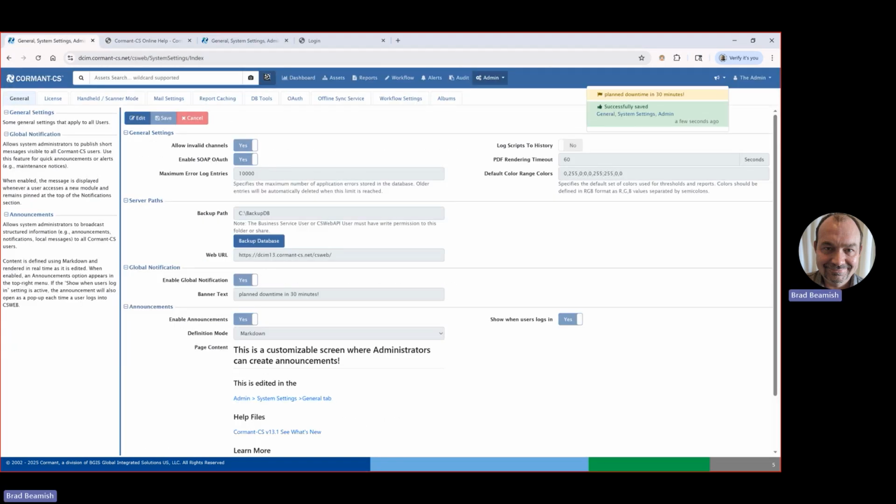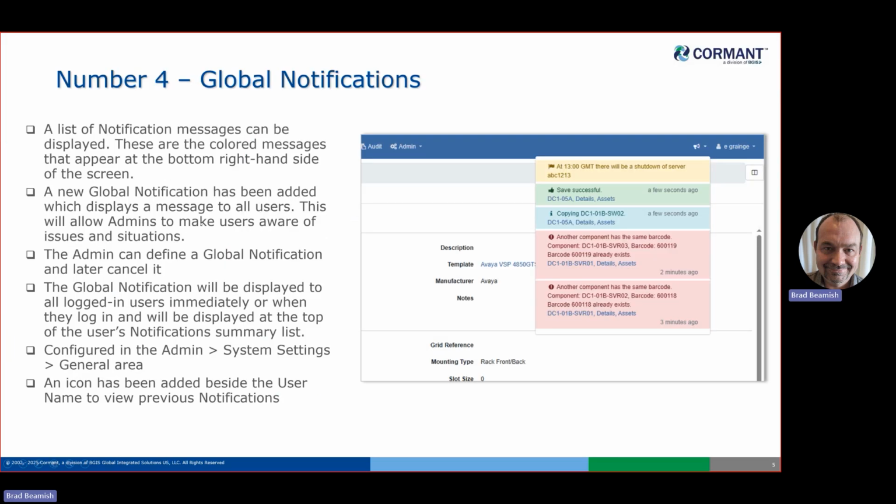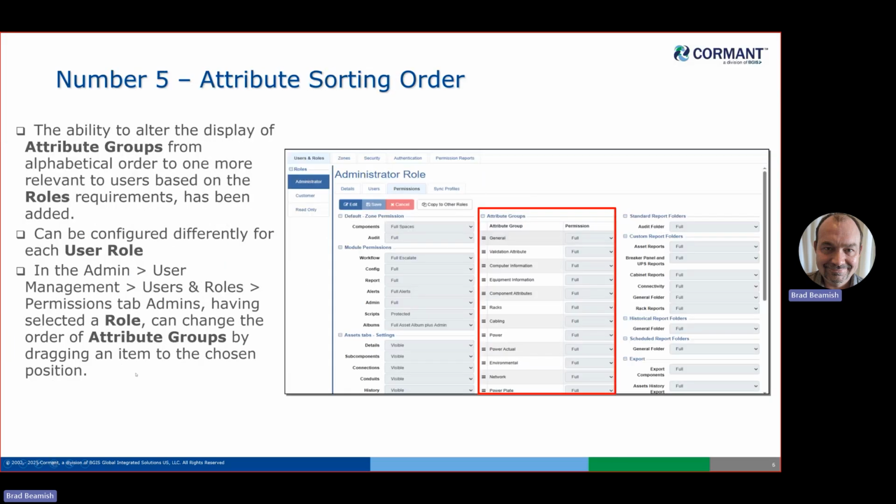Good. Next item on our list, fifth and final item for me, is something we're calling attribute ordering. A lot of our customers for a long time have talked about the way the attributes are arranged within the details tab, the attribute groups and the individual attributes. Previously, and up until this release of 13.1, these items in the attribute groups were arranged via alphanumeric sorting, with the exception of the general group always being on top. And now with our component insights group, those being kind of defaulted to the top.